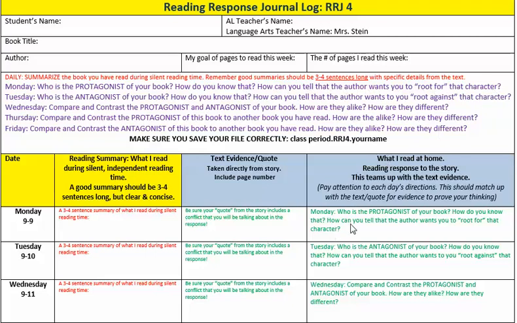I've put the question right down here in Monday's box too, so you can look right in Monday's box and see what do I have to do on Monday. Oh, I have to find who the protagonist is? That means this quote with page number better be talking about the protagonist. On Tuesday, who's the antagonist of your book? How do you know that? How can you tell that the author wants you to root against that character? And again, make sure these two partner up.